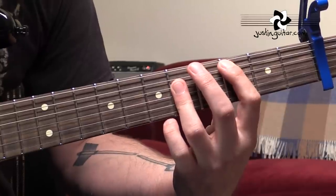Okay, let's go and have a look at some rhythms. Okay, so no matter which choice of chords you've made, the rhythms are going to be pretty adaptable for any different type of chords. And one of the things that you might like to try is using a different rhythm in the verses as the choruses, because it'll make it sound a little bit more interesting if you're playing at a party. If you're doing a 5-minute song with the same chords and the same rhythm, it's likely to get a little bit samey, you know.